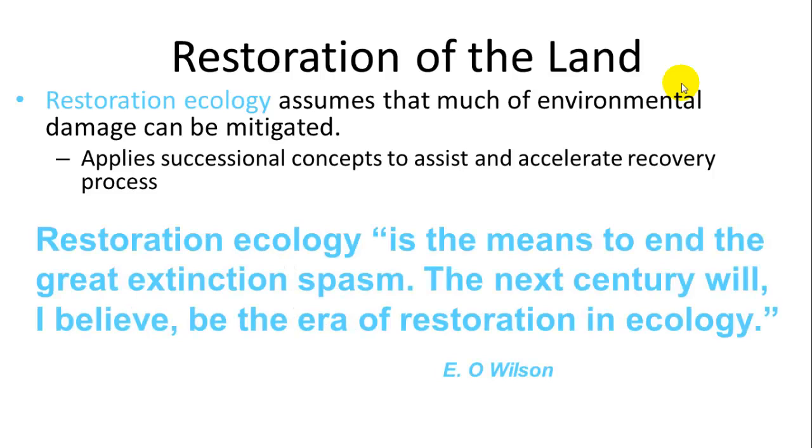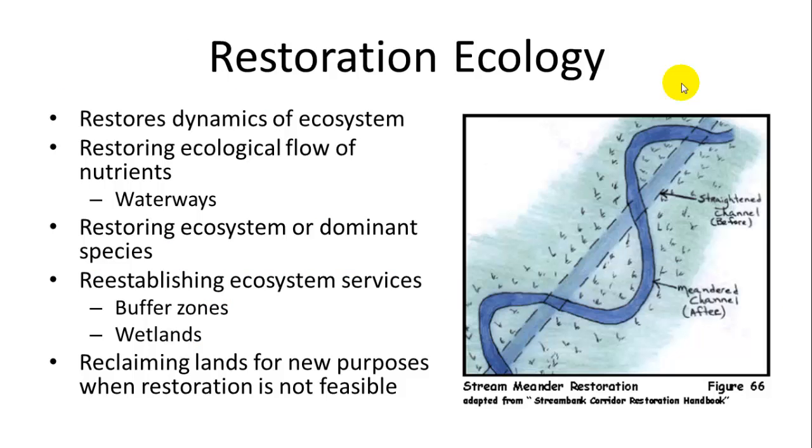process. And so this is a quote from E.O. Wilson, a prominent biologist of our time, who said that restoration ecology is the means to end the great extinction spasm. The next century will, I believe, be the era of restoration and ecology. Hopefully, he's correct. So restoration ecology, again, restores the dynamics of the ecosystem, oftentimes restoring the flow of nutrients, including waterways or nitrogen or other things.